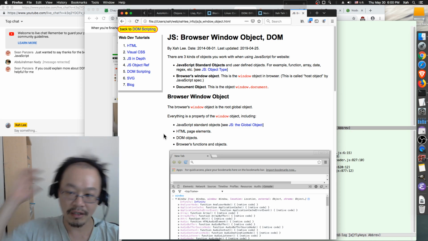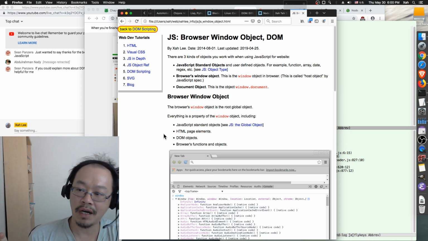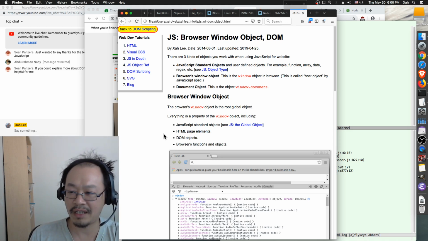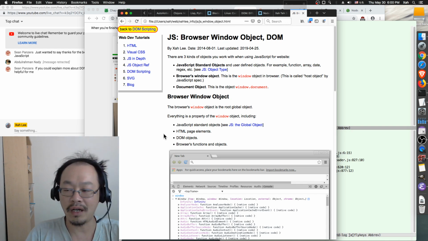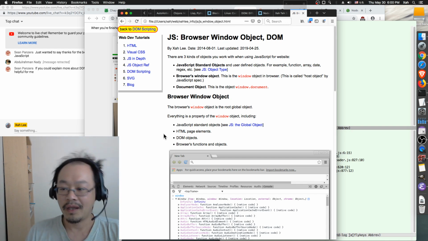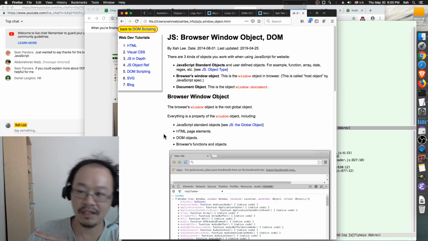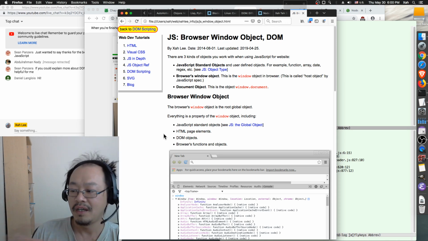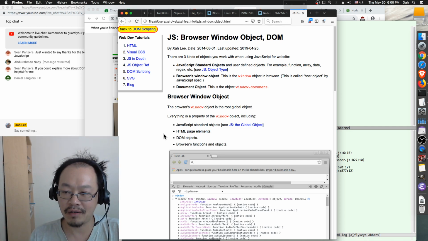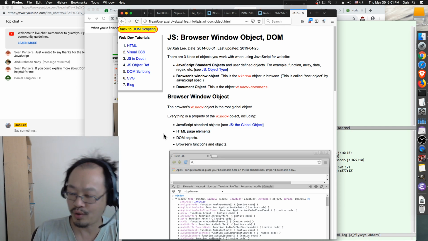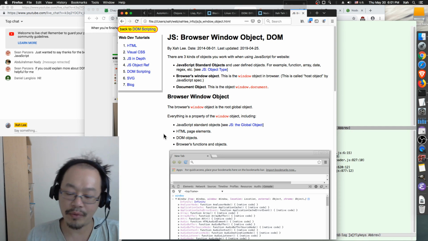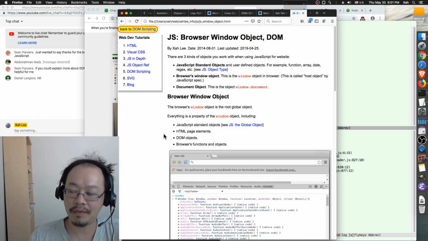DOM stands for Document Object Model. DOM was invented in 1996 or so, 1998, about 1999. Back then, the expectation was entirely different from today. So DOM is very old tech, and it's pretty bad in many ways because in the beginning, nobody knew what they were really trying to do. But anyway, we are stuck with the word DOM, Document Object Model.